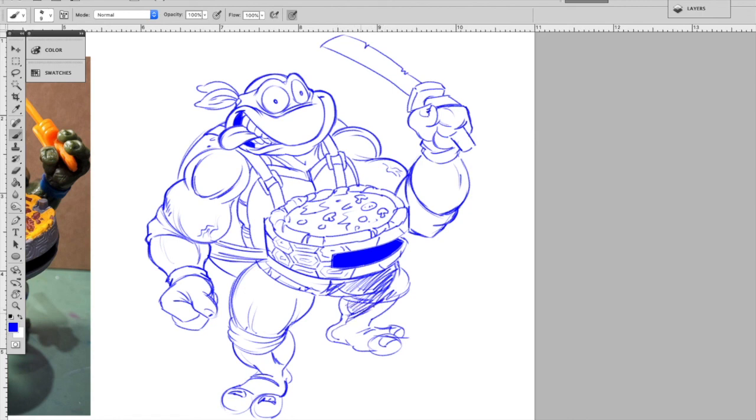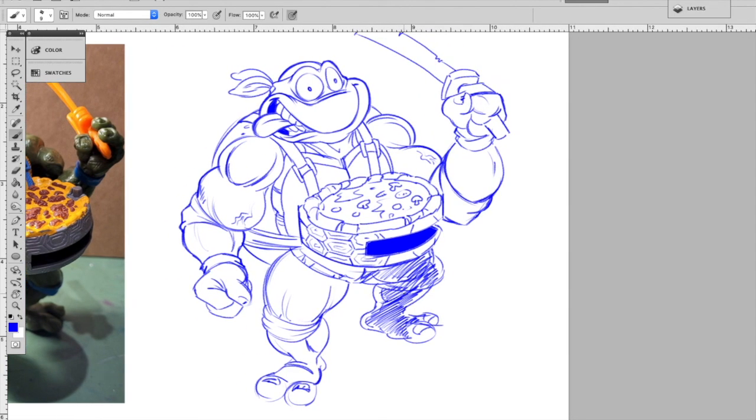So I'm working on that as an artist, trying to get better at it. Using this reference to help me know where to put the shadows. A lot of it is coming down from that giant pizza thing on his belly. But you can kind of see where this is going. So yeah, there we go.